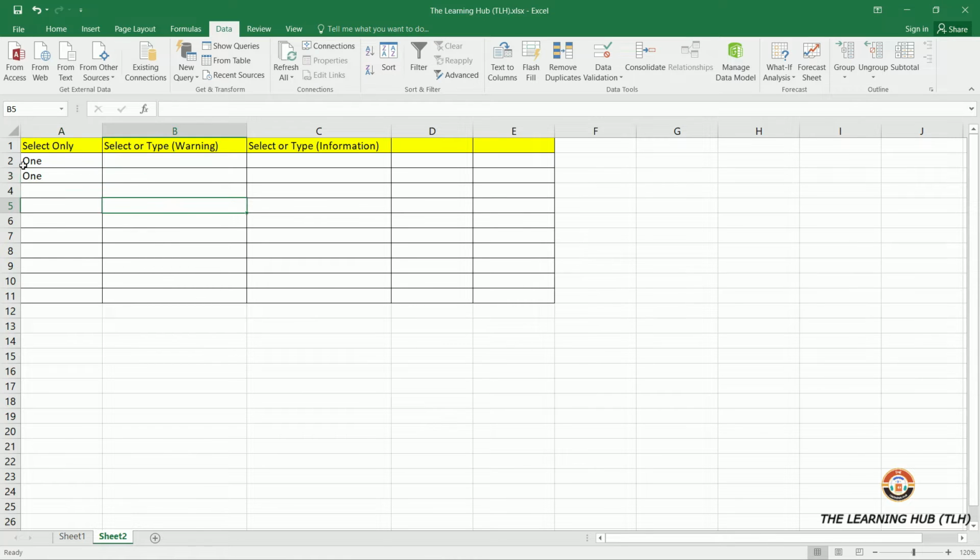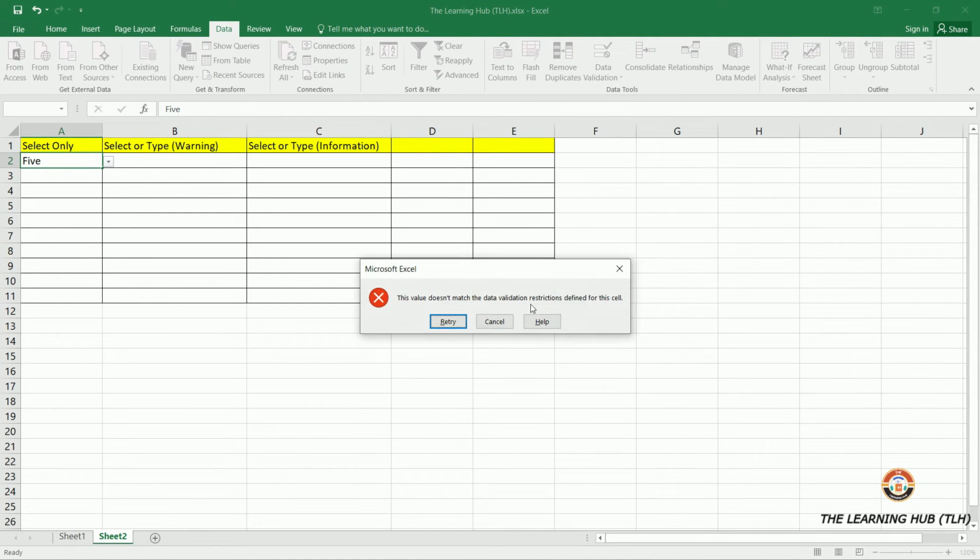Another thing is that if you want to remove a value, because there is no blank option here, or if you want to select something else, you can select the additional value, or you can select everything and hit delete here. The only limitation is that here you have the options from 1 to 4. But if you want to select 5, there is no 5, and if you type the 5 manually, it will give you the error message.